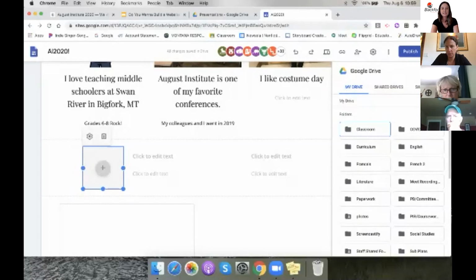Hey, Shanna, quick question on the image carousel. Yes. So I uploaded 3 photos just to play around with it. But then when I look at it on my webpage, I'm not seeing how it would go from one photo to the next to the next. Does that need to be live then, or? Yes, so there's a settings here. Let's try that. I don't know why it keeps doing that.